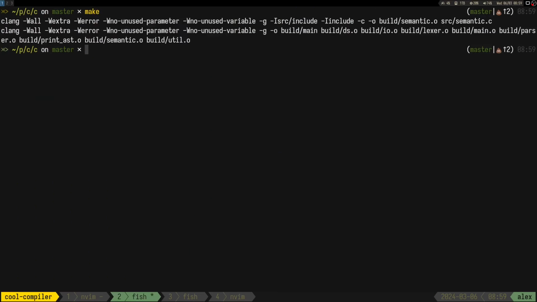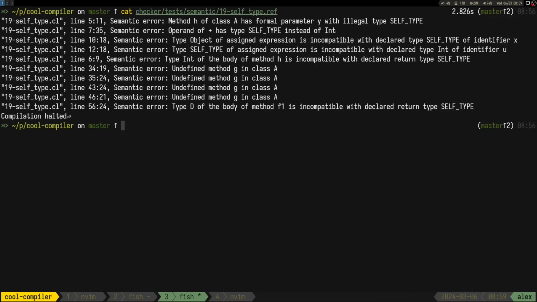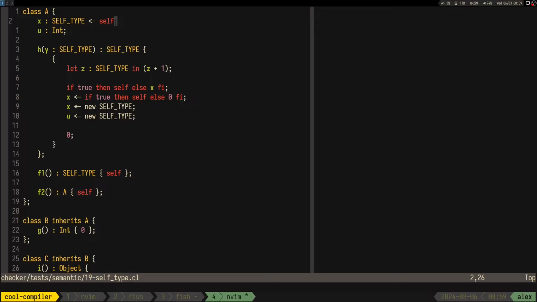So let's see now what happens. I mean, it looks better. Oh no, has type self type. It's starting to become disgusting, to be honest. Line 7.